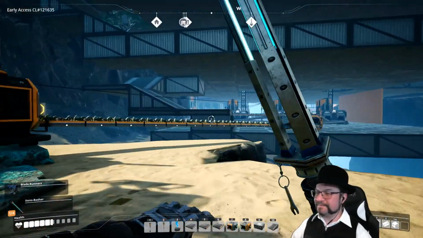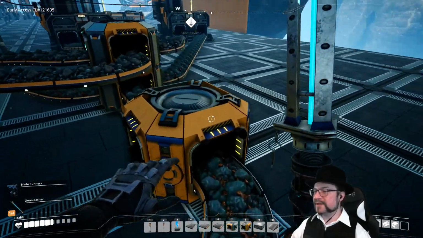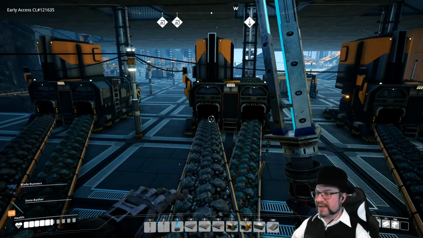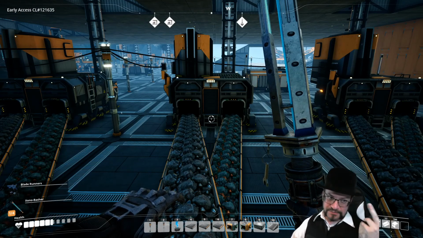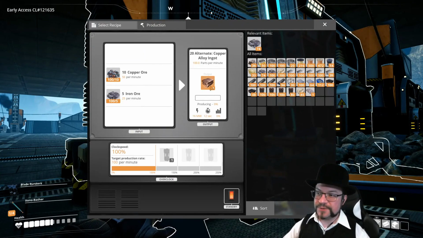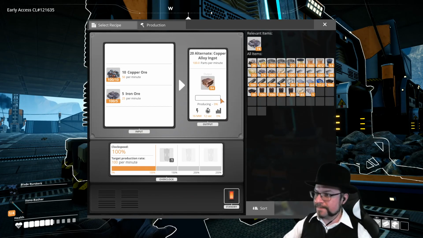So my raw copper ore is mined here. It comes in here, gets split, of course, and put into these foundries. These foundries are like smelters, but they take 2 inputs instead of 1. This foundry takes 10 copper ore and 5 iron ore and gives me 20 copper ingots. Then the copper ingots get turned into wire and cable and all sorts of other stuff.